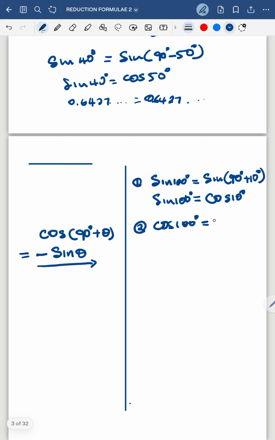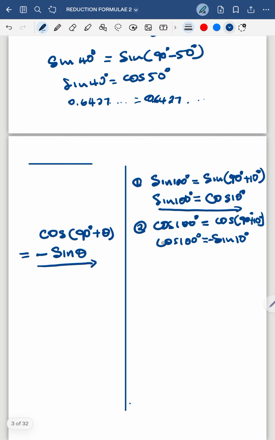So here it's cosine 90 degrees plus 10 degrees. Then cosine 100 degrees. Then here it's sine 10 degrees. Can you see? Because now it's negative, not positive. So you ask yourself, how is this quadrant, the second quadrant? How is cosine in the second quadrant? It's negative. You put the sign there. Then you say, now what is the cofunction of cosine? It's sine. Then what is the angle there? It's 10 degrees. Then you have negative sine 10 degrees. Okay? So that's what you're going to have.